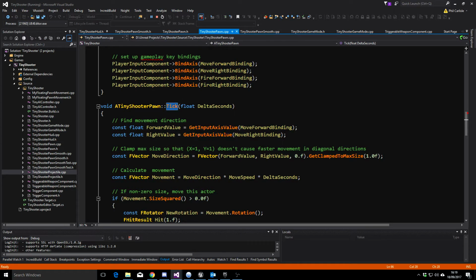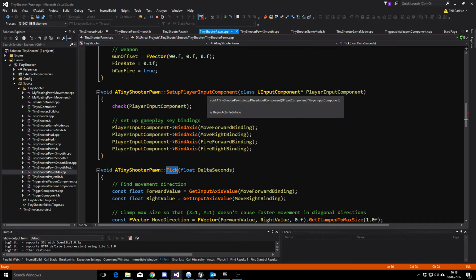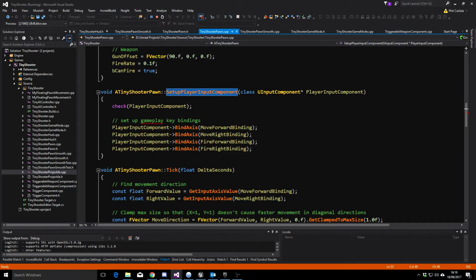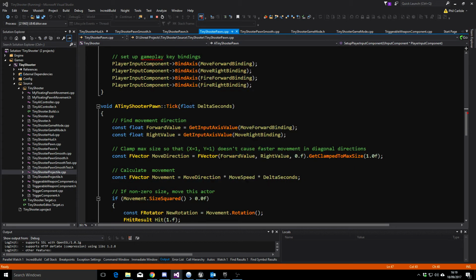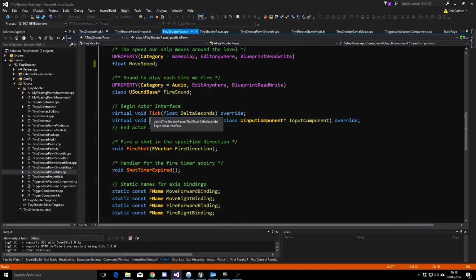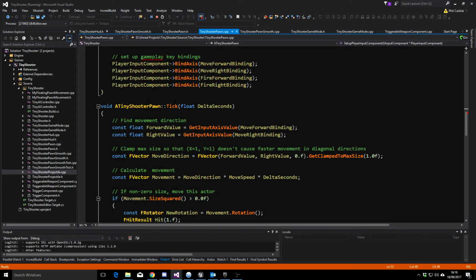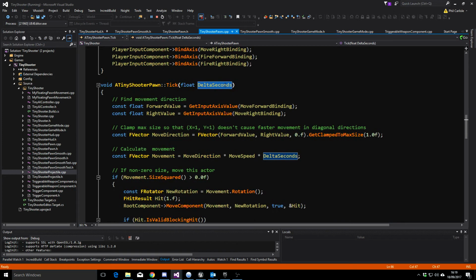So basically set up player input component is where you would define all of your inputs, essentially your input bindings. Tick is the other actor function, so we know that this tick is an actor function, and this is the thing that's getting run every update. So every update cycle it's going to run this tick function, and it's going to give you how long it's been since the last one was run, so delta seconds. Usually a very small floating point number, but if your game kind of lags a bit, it'll be slightly bigger. So that's the time, how much time has elapsed since the last update this tick is run. You'll get used to doing tick functions essentially.